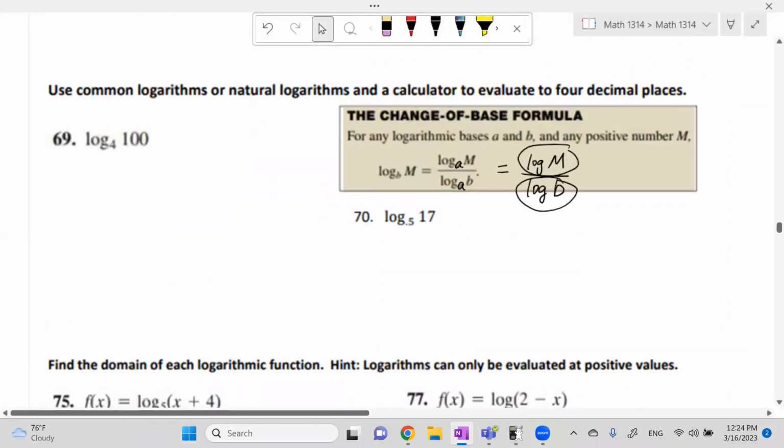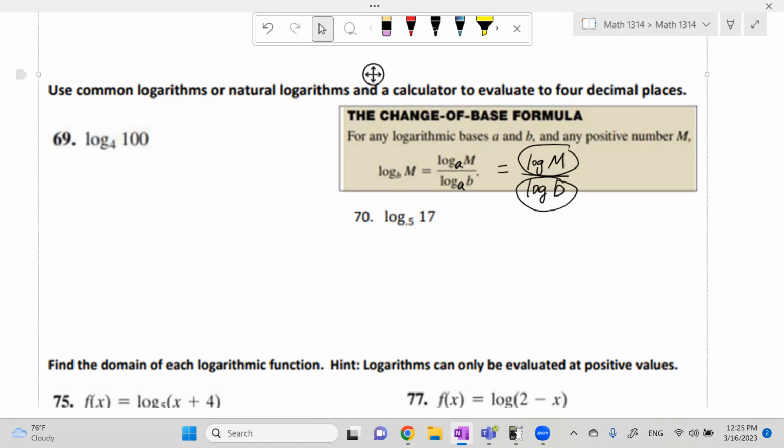Why I'm changing the iPad, because that iPad doesn't have a calculator. I really want to show everybody the TI-84, TI-83 calculator, to show you how to do that. If I don't need to use the calculator, I will switch to my iPad, because my laptop always doesn't listen to me.